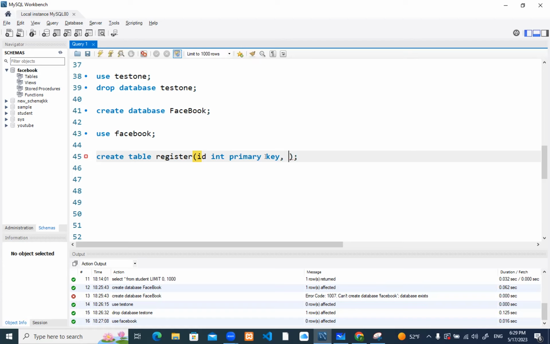After that, I need to enter first name. So I will do first name, using camel casing. For that, I will enter text. No worries, I'll put a comma. Next, we need a last name. Last name, I will put text. Enter a comma.